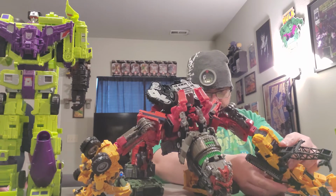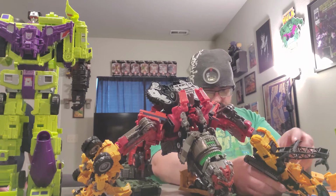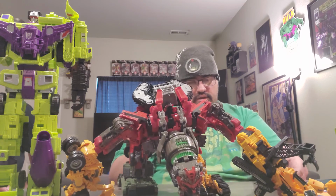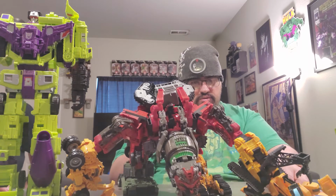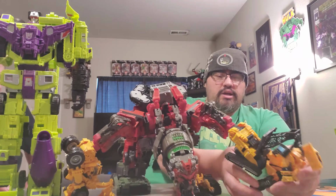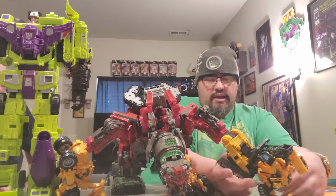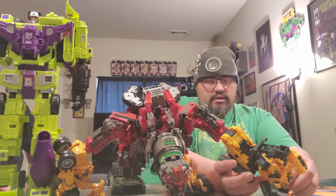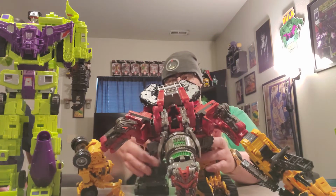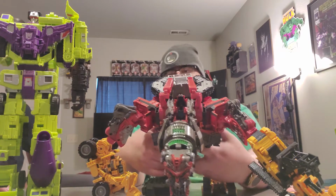So it's busted because I have him in the alt version of, I have it in one of the special ones. I should do four-legged mode. The four-legged mode. I should probably do the other version because there's so much weight down on this leg that now it does that. It comes off very easily. But essentially, this is the Devastator version from the movie.